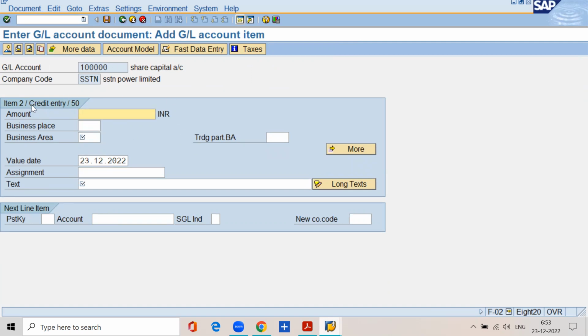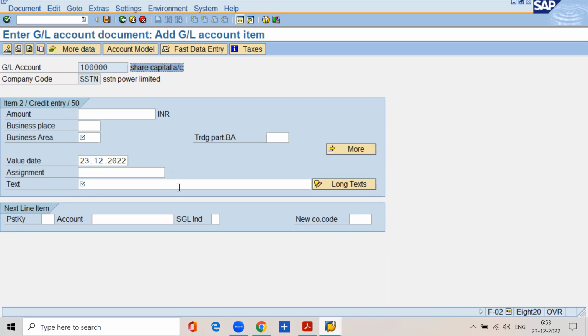I am crediting, see, line item number 2, credit entry. So share capital account, so business area and text as required entry fields. So not only in the share capital account, normally in every GL account, we assign the field status group G001. As a result, at the time of either debiting or crediting the GL account, the user has to compulsorily enter the business area and text. And you cannot see assignment number, it was selected as optional, right? But you cannot see the other fields. Clear, no? That is the impact of the field status variant.